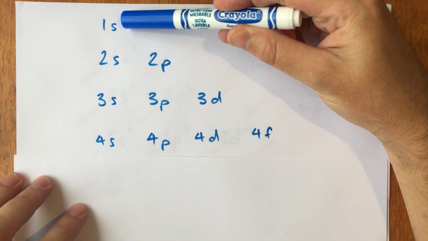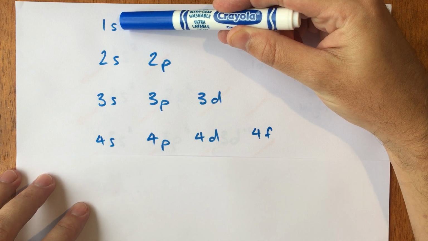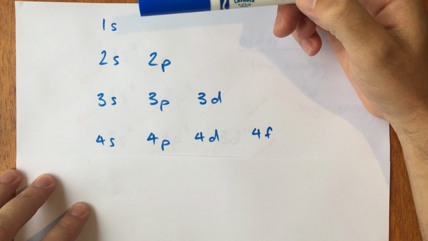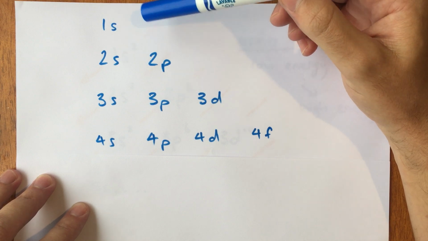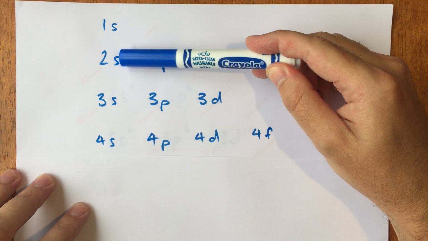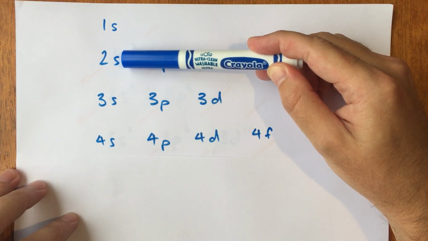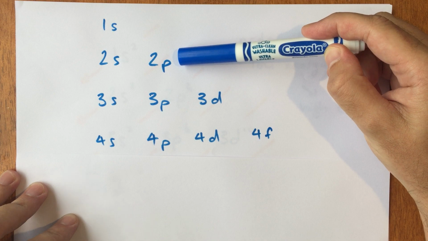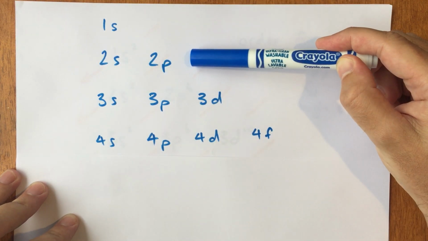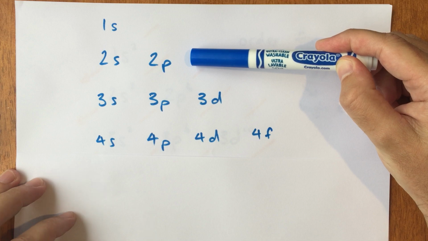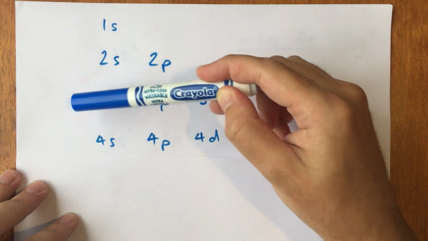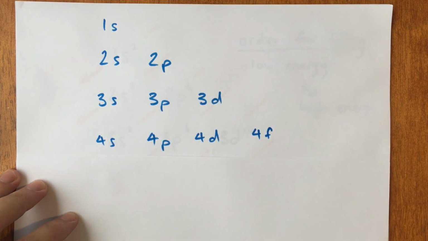So in the first energy level, we have an S subshell. That S subshell can hold 2 electrons maximum. So in the first energy level, we have one S subshell, which can hold a maximum of 2 electrons. 2 electrons in the first energy level. In the second energy level, we have an S subshell, which can hold 2 electrons, and a P subshell, which can hold 6 electrons. So in the second energy level, how many electrons total? 8. So again, we're noticing a bit of a pattern. 2, 8. The third and the fourth, it gets a little bit more complicated.